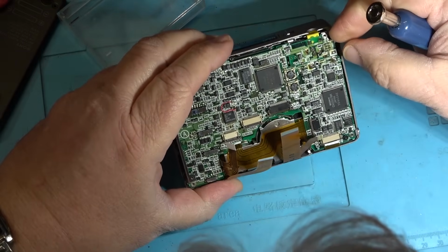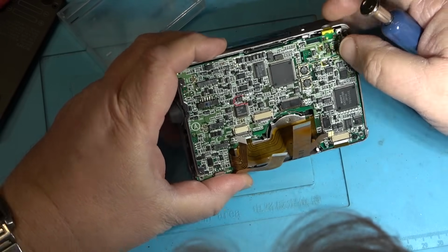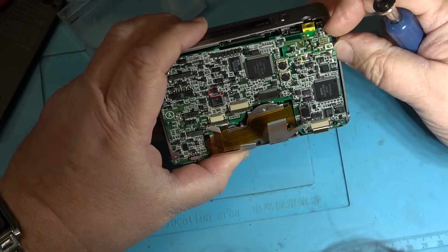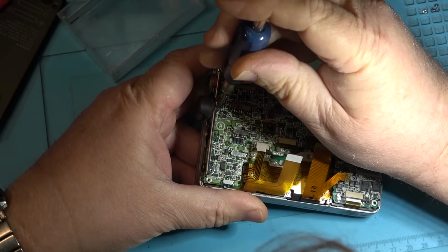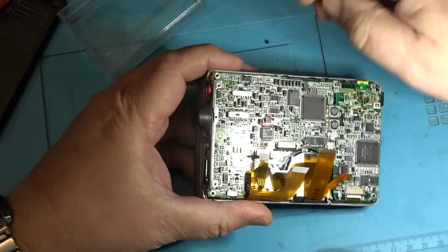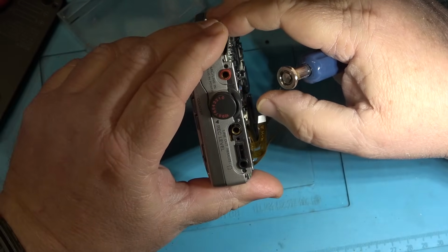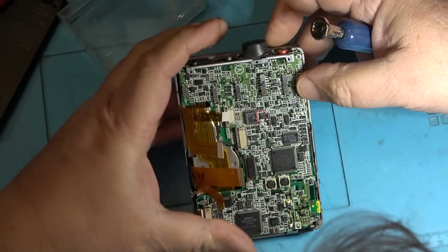I mean, when these were still current, what Sony had for them was extenders that you used. So you disconnected everything, you took the board out, and then you put the extender cables on to be able to plug the board back in, and then you could work on it. But without those extender cables, they were just about impossible to work on.